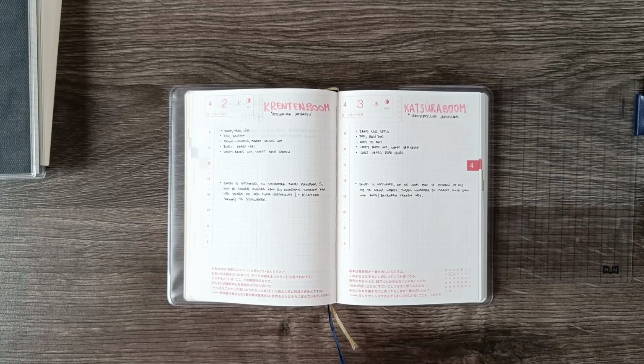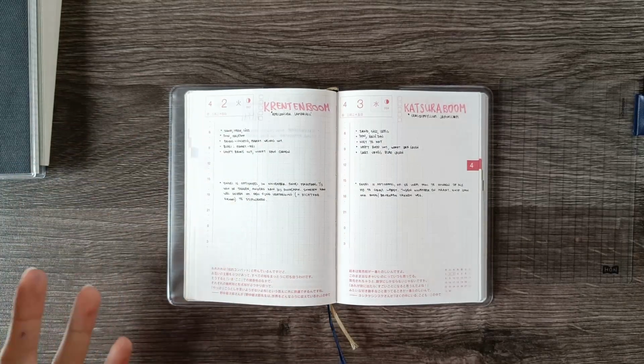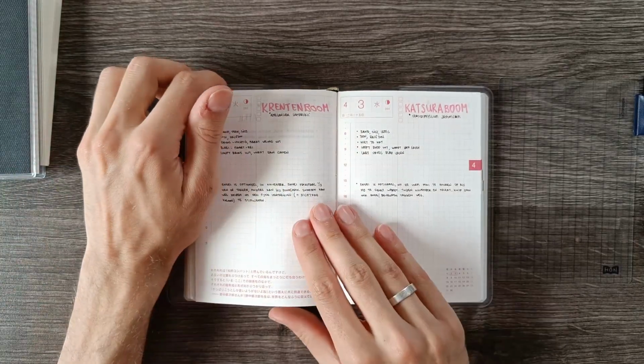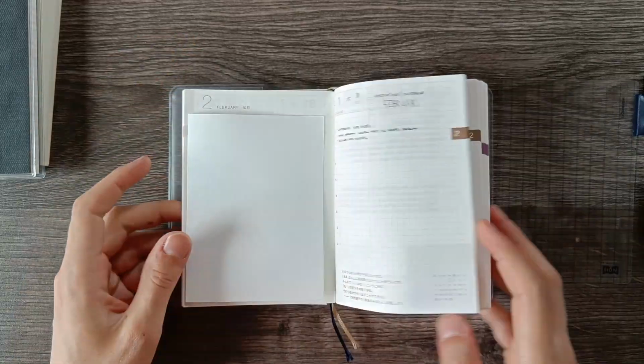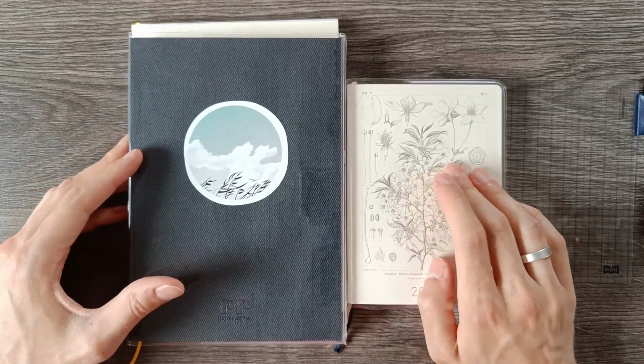So it's just really useful to just be able to flip open the journal, look at the plant and be like, okay, what do you need? What do you need from me? Yeah, so that is the garden journal and the commonplace journal.